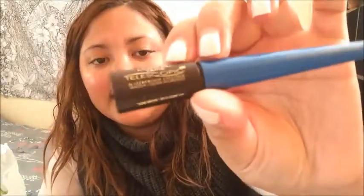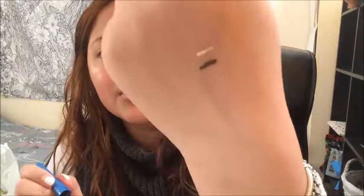It's the L'Oreal Paris Telescopic eyeliner in the color, what colors? I think it's the brown one. It doesn't say the color on here, but I love brown liners, as you know. And this one, oh, okay, there's quite a lot in there. So it kind of looks black, but I find that brown liners look a lot more natural for my eyes especially, and it doesn't look too drastic, so that's why I've been using brown liner.